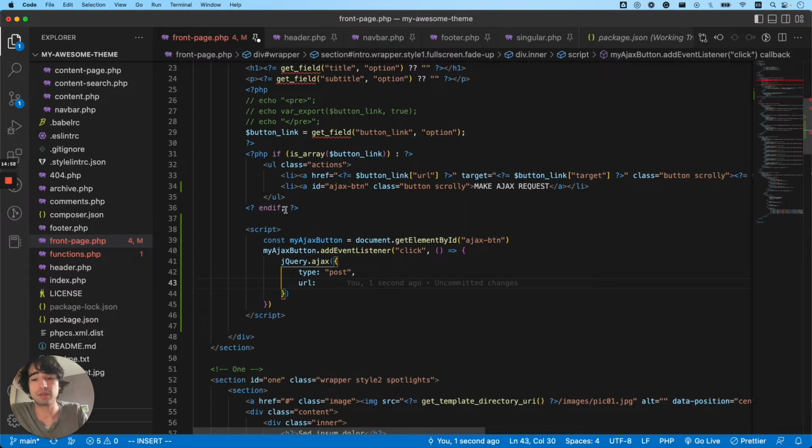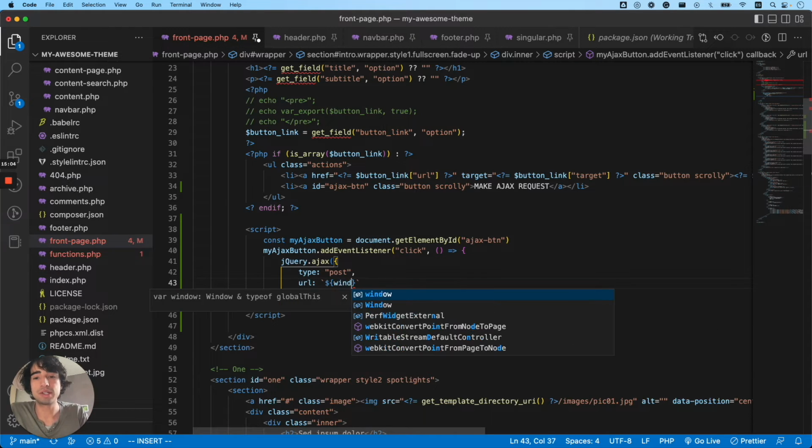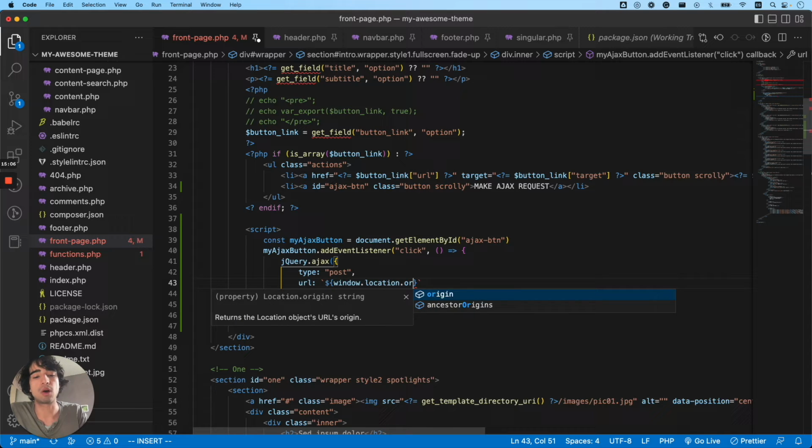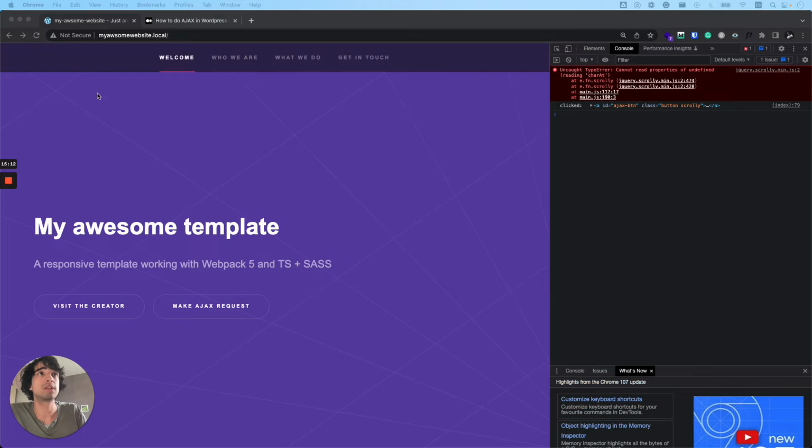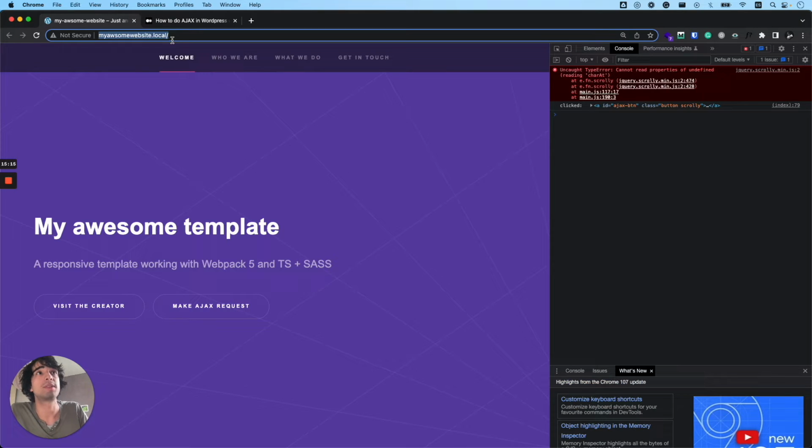And to actually manually type it in, you would have to type something like this. And we're going to add window.location.origin. This basically is going to return the origin of any request, which is going to be my assumed website.local. It's just going to return the home URL of your website. Okay.